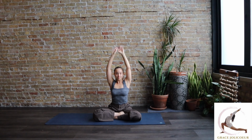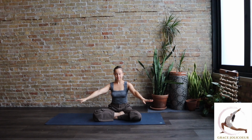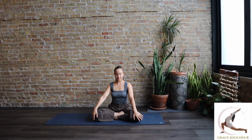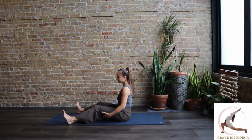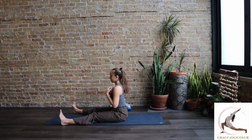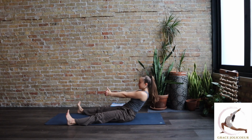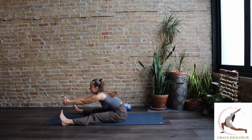And inhale, sweep the arms all the way up. Exhale, clear through your space as the hands come down to the knees. Extend the legs in front. Your feet can be about as wide as the mat, so they're not quite parallel. Flex your toes, press the heel away, interlace your fingers in front of you with the thumb up.